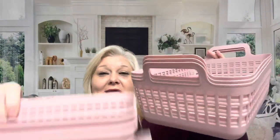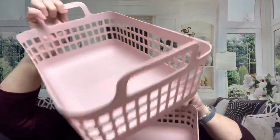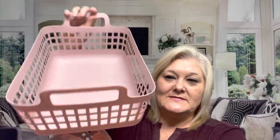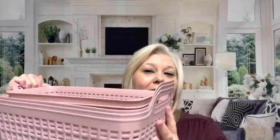So not only did I get these, I also had to pick up these. And I picked up three of these different ones that are a different style. Look at that. I love the way they are just perfect. This could be for hand towels, which is probably what I'm thinking about doing. It could be for whatever I want it to be. So I got 1, 2, 3 of these and a couple of these to coordinate to put under my bathroom sink. And I love it because I have not been seeing any baskets at all at my Dollar Trees. And I was like, please bring them back because they're still durable and they're so cheap.